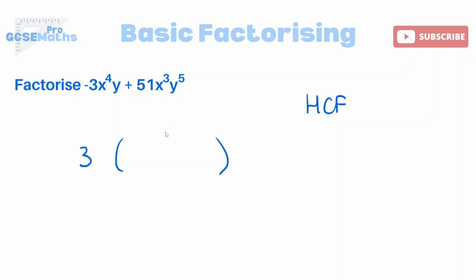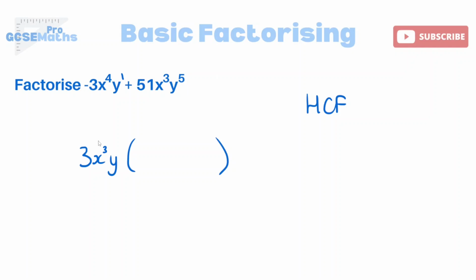And looking at the letters, now we need to look at them separately because obviously x is different to y, right? So looking at the x's, we've got x to the power of 4 and then x cubed. So the highest common factor is x cubed. You're going to take the smaller power. And let me just move this bracket along a little bit. And then we're going to look at the y. So here we've got y, which is obviously technically y to the power of 1. And in the second term, we've got y to the power of 5. So they both have y to the power of 1 in common, don't they? Obviously, I'm just going to write that as y, though. So our highest common factor on the outside is 3x cubed y.